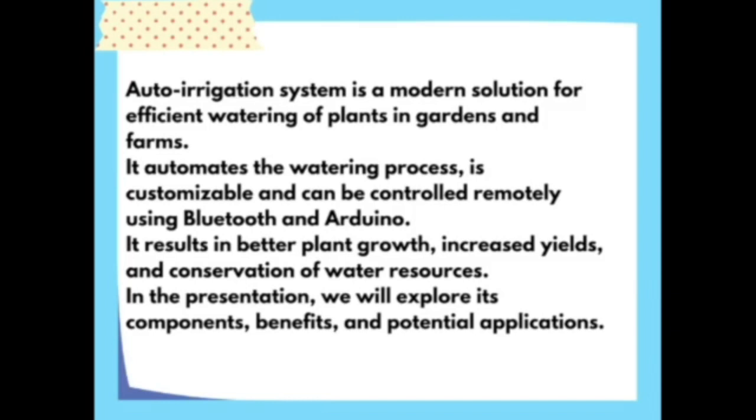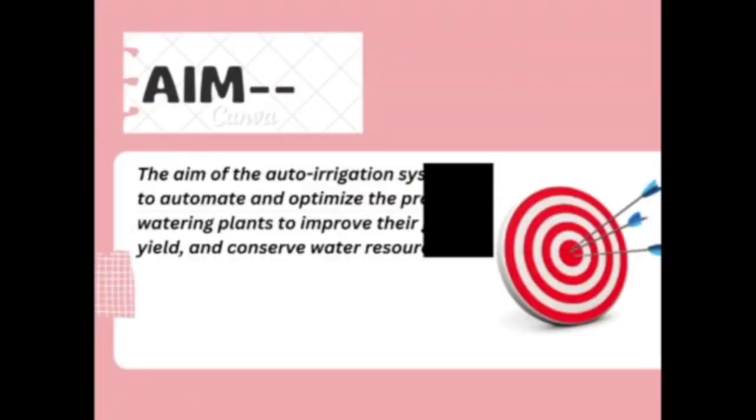The use of Bluetooth and Arduino technology allows for seamless integration with other systems, such as weather monitoring and soil moisture sensors. This results in better plant growth, increased yield, and conservation of water resources. In this presentation, we will explore the various components of an auto-irrigation system and how it works using Bluetooth and Arduino technology. We will also discuss the benefits of this system and its potential applications. Further, we will look towards the aim of our project.